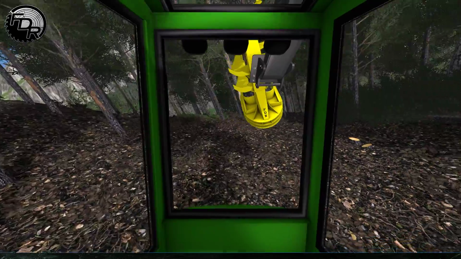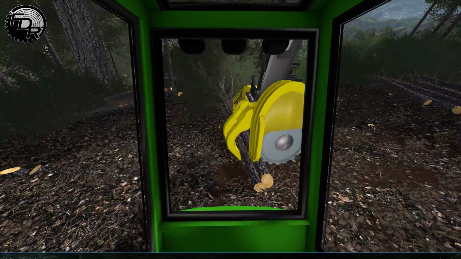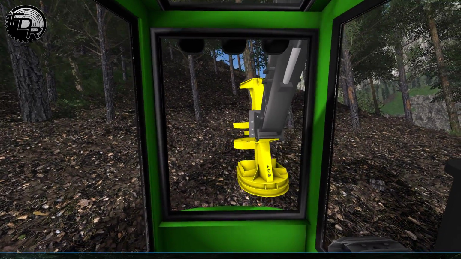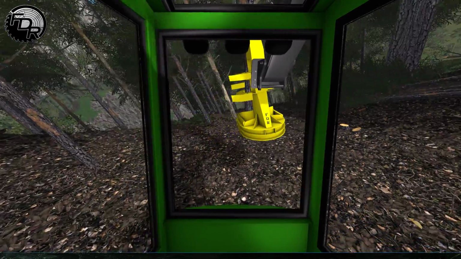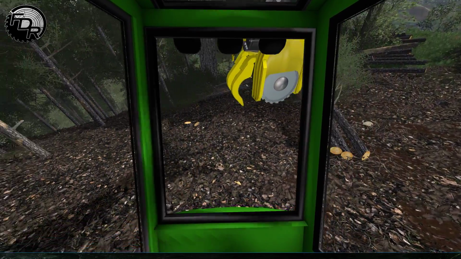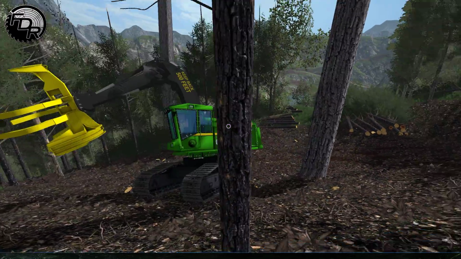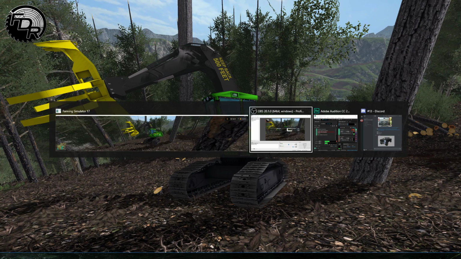Well, let's get right up in here a little bit. We'll turn around and see if we can drop them just right here. Yeah, that's nice. This would actually be a good place for a screenshot. Doing some cliffsidey kind of stuff here.